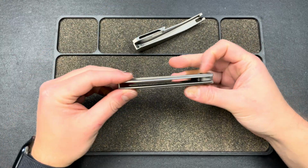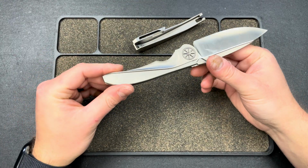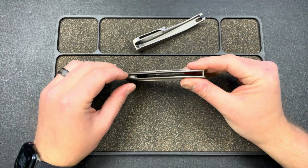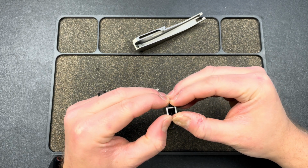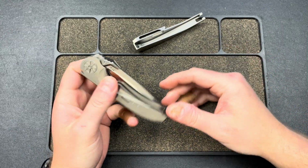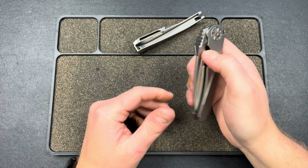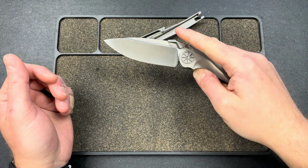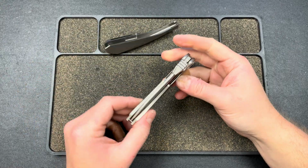So it is a normal knife construction under here, as you can see. Actually, it's a little bit slimmer than that. You don't have a backspacer. You don't have standoffs. You have this one pin, which actually you can pull apart. So you don't want to actually carry the knife like this. I don't know why you would, but you don't have a clip. But it is technically functional like this. I can flick it open. I can close it, and it works. But you want the back strap on.